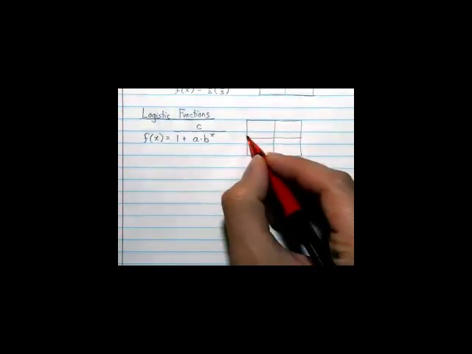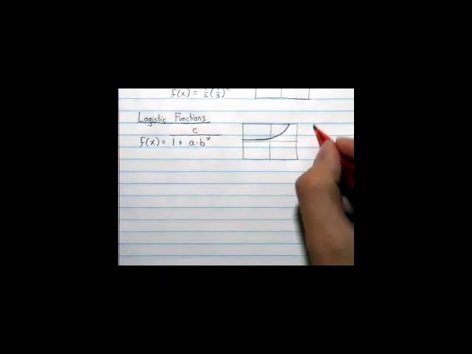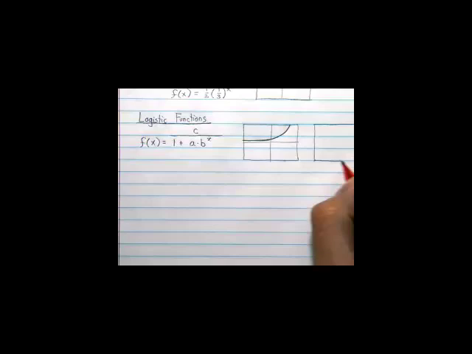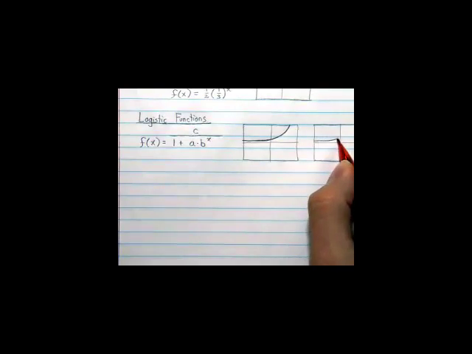Exponentials do this, and they just keep going up, right? A logistic doesn't do that. It grows like an exponential, but then it levels off eventually. It does something like this. So it heads up, and then it says, nope, I'm not going to keep going. Going to level off like that. So it starts to look exponential, but then it stops. Okay?